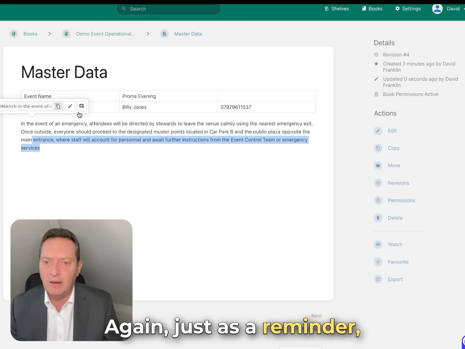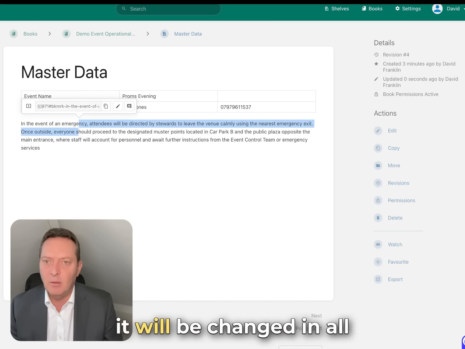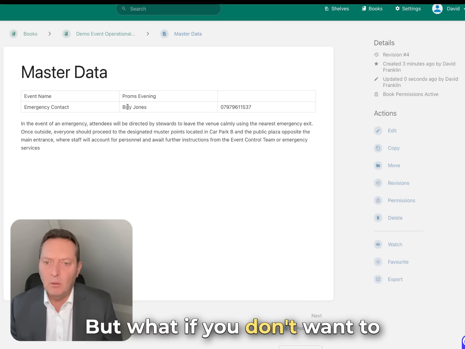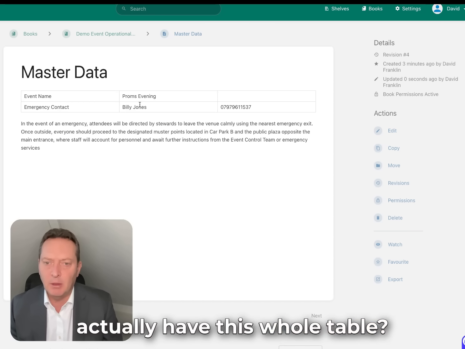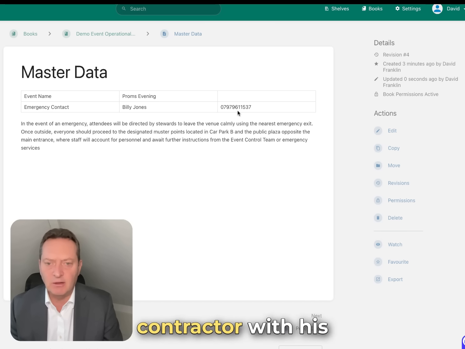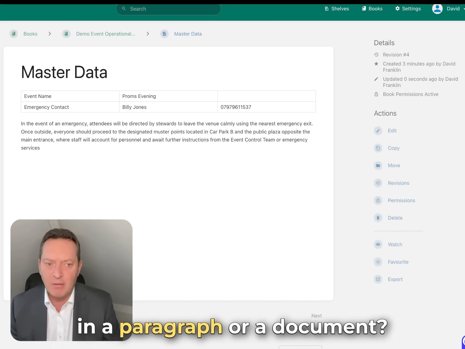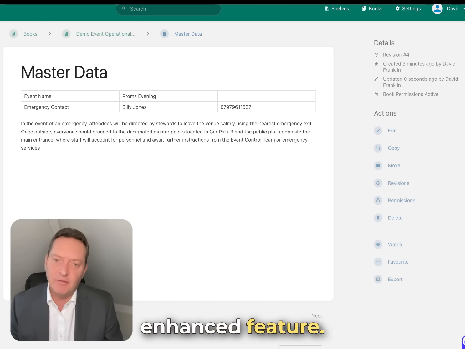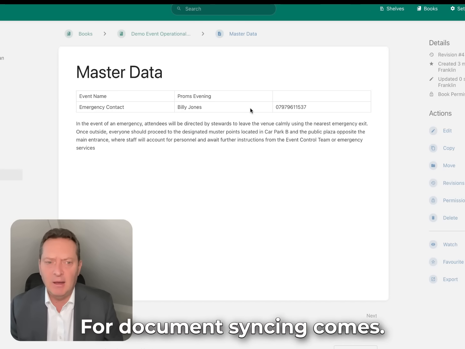Again, just as a reminder, if this is ever changed here, it will be changed in all the other documents too. So this is all very good, but what if you don't want to actually have this whole table? What if you want to just have Billy Jones as the emergency contact with his telephone number somewhere in a paragraph or a document? Well, that's where this new enhanced feature for document syncing comes.